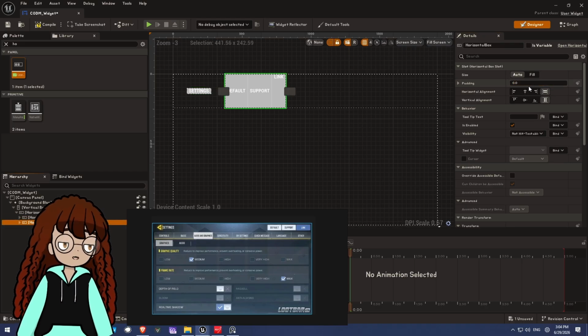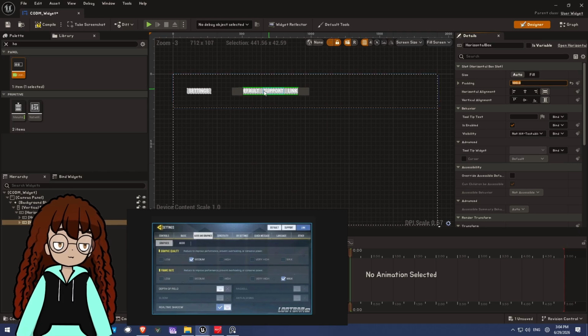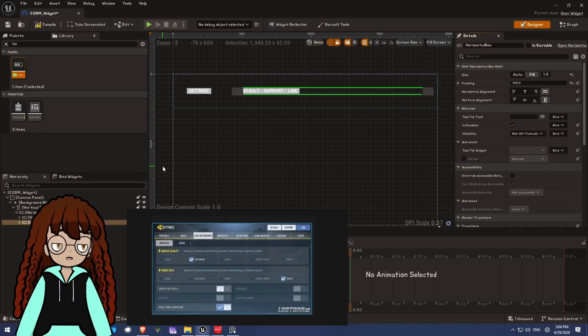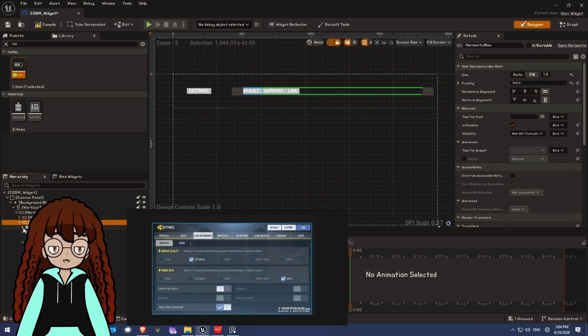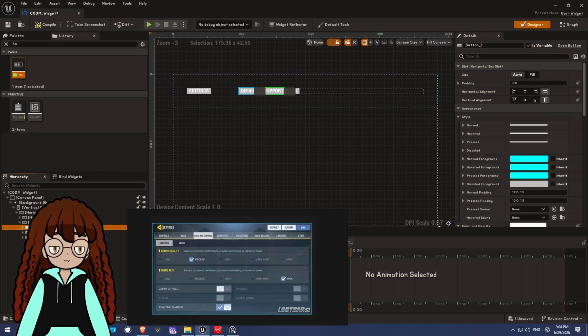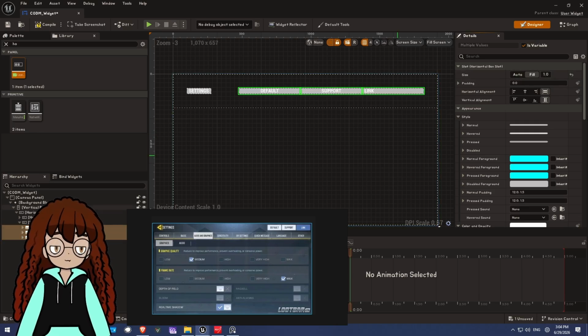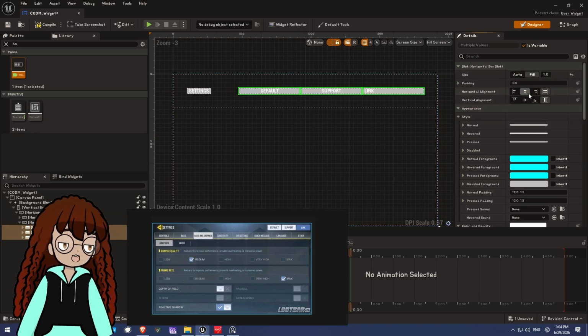Okay, this is weird. 100. Now, is there a way to fill this thing here? I want it to fill the whole thing like that. Then I want the buttons also to fill the whole thing. Fill that thing. Thank you. Oh my god, you need to respect the developers.